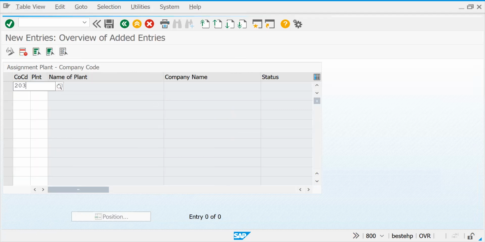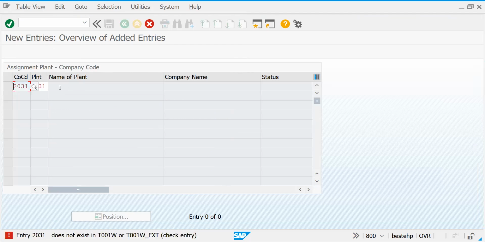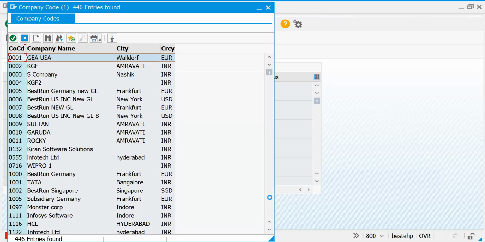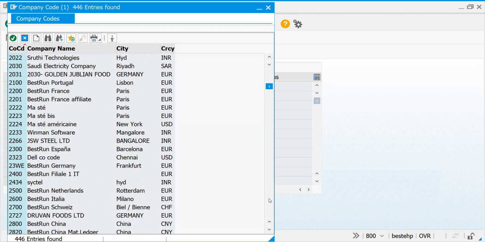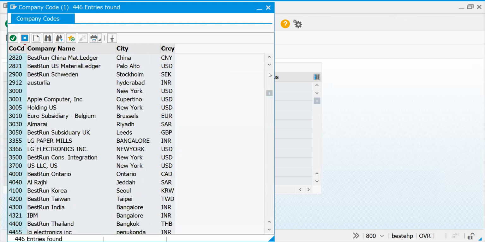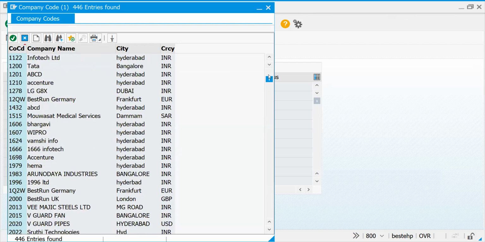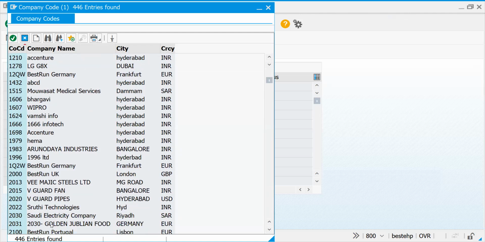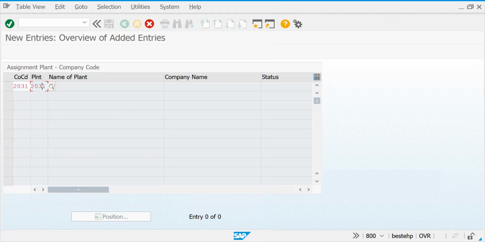What is my company code? 2031. My plant is 2031. So 2031 company code does not exist. Let me check this. It exists. Maybe I entered O.